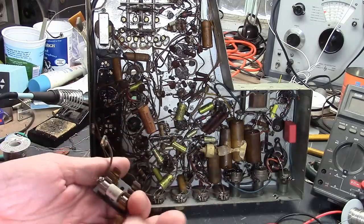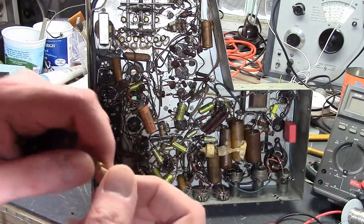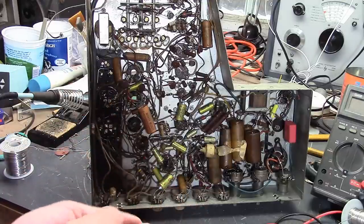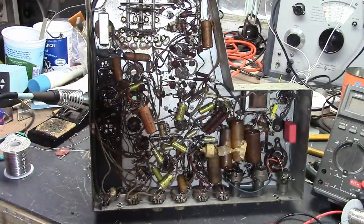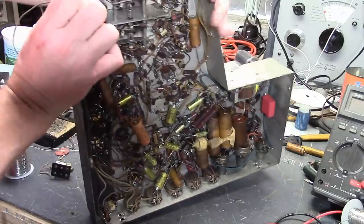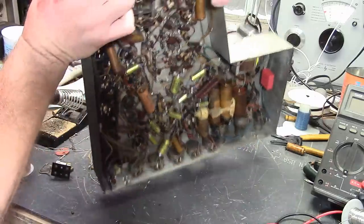It looks like a dual fuse holder. Took a top hat diode, soldered a thick hunk of brass to one end, popped it in this holder, which in and of itself isn't bad, but I was having trouble tracing out the wiring, so I just went ahead and installed adapter caps because I knew it was going to be necessary anyways and put in all new electrolytics.